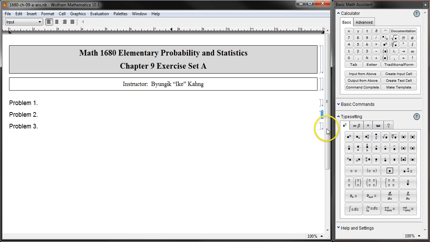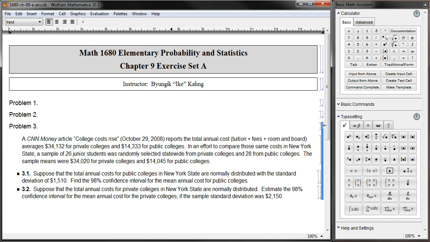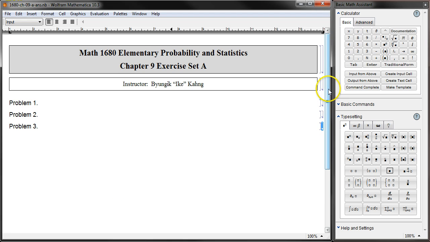Okay, do we have time to go over to the next problem without wait? Not really, so let me stop the recording and let's resume problem 3 in a separate video.